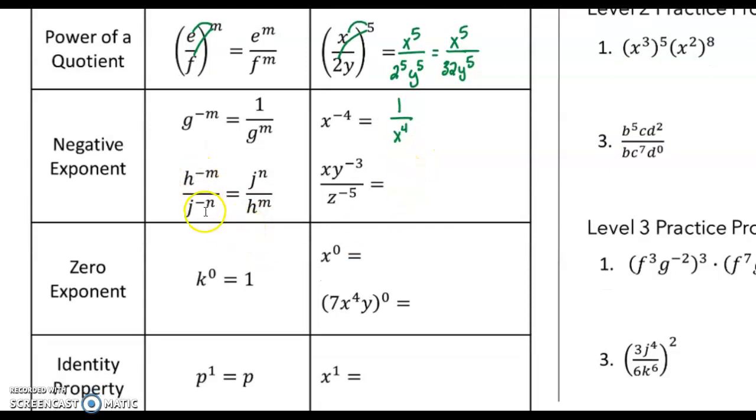So what happens when you have multiple negatives? If you have h to the negative m on the top of a fraction, it moves to the bottom. J to the negative n on the bottom moves to the top. It's a reciprocal. It changes where it is. So here, the x does not have a power, so the x stays where it's at. Nothing changed. The y to the negative 3, the negative moves it down to the bottom. So now on the bottom is y to the third. It's no longer negative because it's moved. Z to the negative fifth, the negative moves it up to the top. So now up here you have a z to the fifth, no longer negative because it has moved.